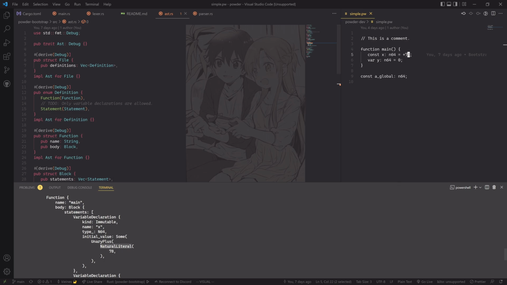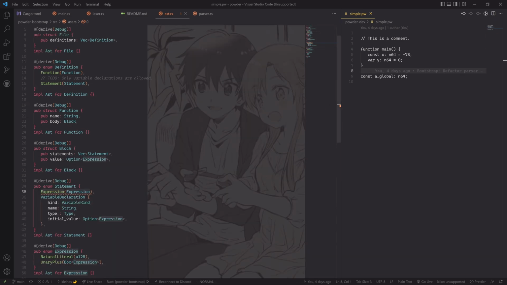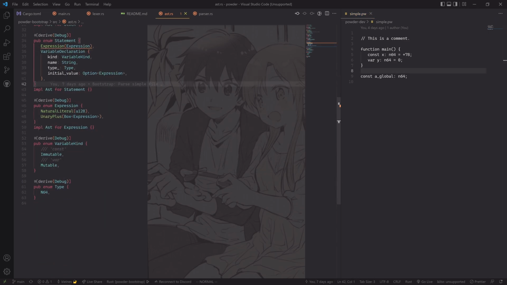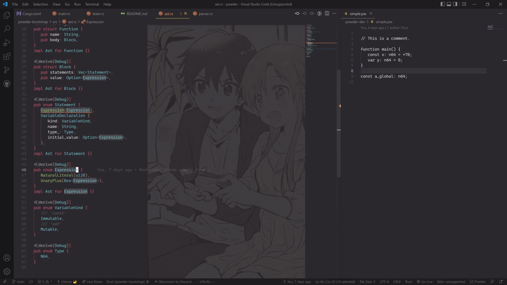So yeah, it's rather hard actually. Expression parsing is one of the hardest things, because you really have to think about operator precedence and which things you want to parse in which order. However, before I start on worrying about that, I think I first want to sketch out the AST structure here. So let's go into the expression enum.